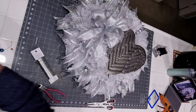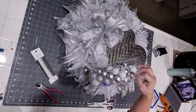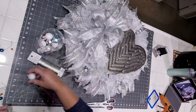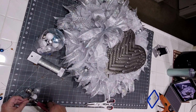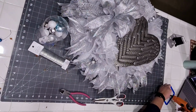So these little balls that I'm playing with here, these were from Joann's this year. They came in a little container like this. So it's like $14.99, but I know Joann's is having like 60% off, so you might want to run down and pick those up. And then they make for the perfect little embellishment. Ooh, see, that's the downside some of those have, is that they pop off their little stems, which is why I glue them in the center. They have a tendency of wanting to come undone. You don't want that to happen.